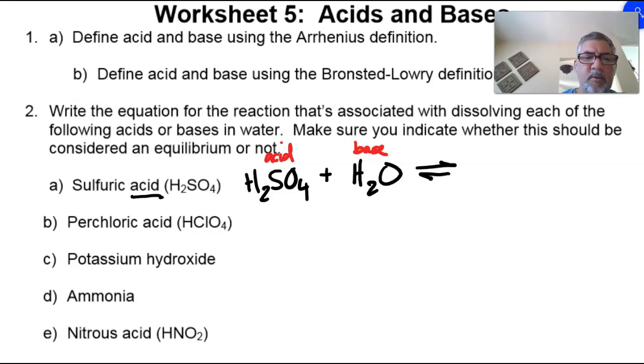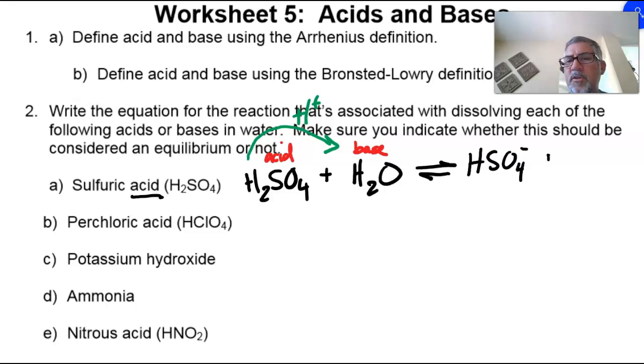All right, so what's going to happen is this is going to transfer a hydrogen ion, right? So that's the way we do it. I'll take a hydrogen away from there. I'll have bisulfate, and since I took a positive charge away, it has a resulting negative charge. And that hydrogen, remember, went to water, so now it's hydronium. And that positive charge now is over there. Okay? So that's how we do it.